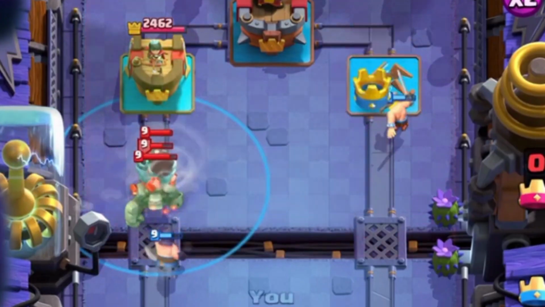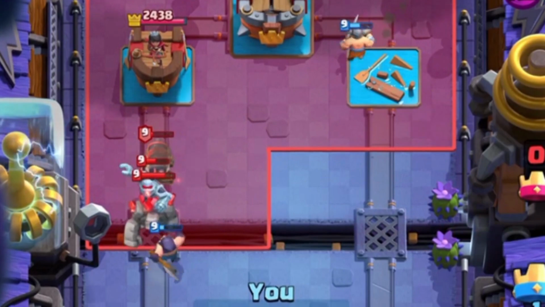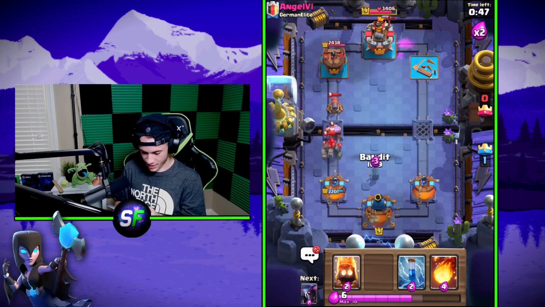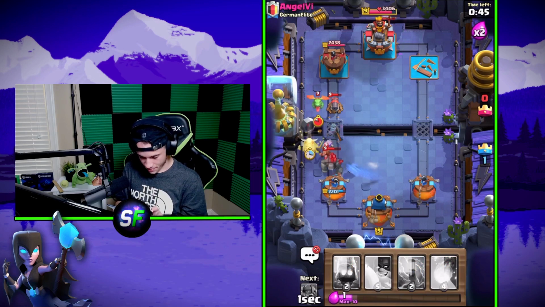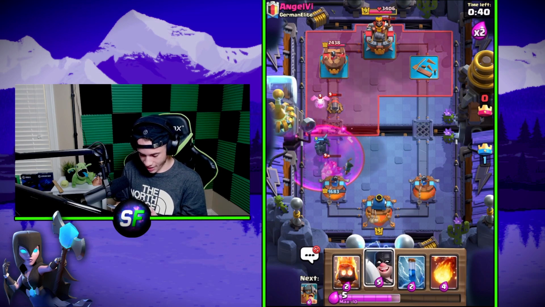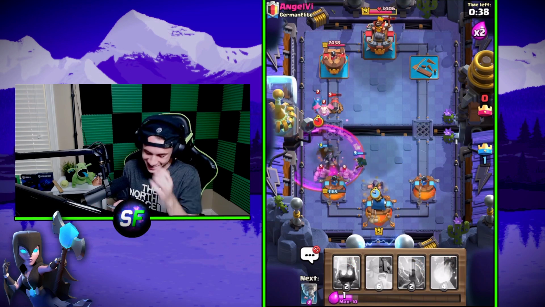But we're going to Exi-NATO. Can that Exi-NATO get rid of the cannon cart? Just get rid of the cannon cart, please. Yes, we got rid of the cannon cart. Oh my goodness. That's beautiful. Then I can P.E.K.K.A on top of the lumberjack. The bandit can help out as well. Guys, we're actually defending. We're actually defending.